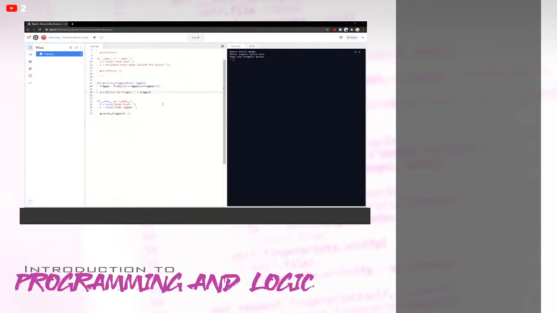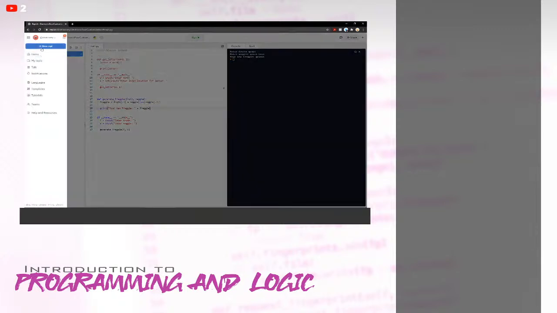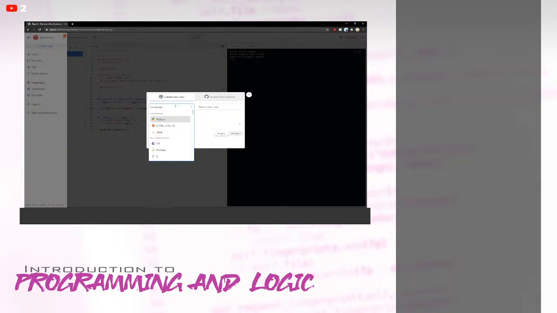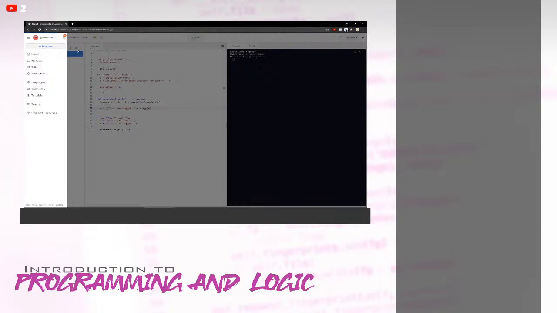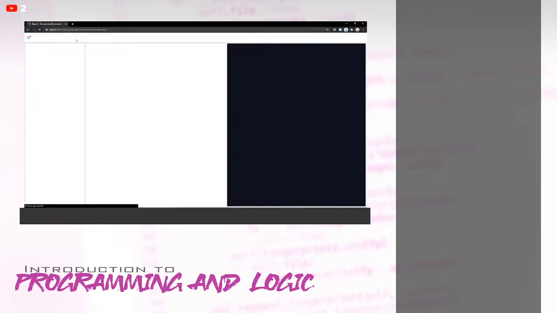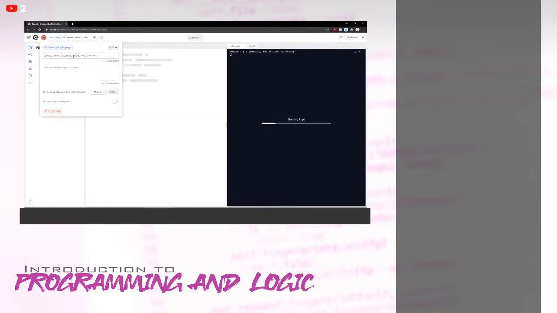So what I'm going to do here is I'm going to create myself a new REPL. File, new REPL. CIS 115 OL Spring21. Password Judger. That should be in the name. I don't know why I like to do that so much. Python should be the language. Make sure we got the right name in there. Put the name in there. There we go.